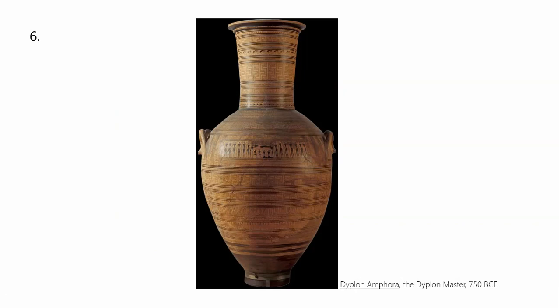Okay, number 6, and I think this is the last. So the Dipylon Amphora. It's an example of ceramics. It is Greek, of the Archaic period. It is from the geometric period of Greek ceramics, so it's geometric style. And this is the style that came before black figure. Actually, the style that comes in between geometric and black figure is the Orientalizing period. But this is geometric style.